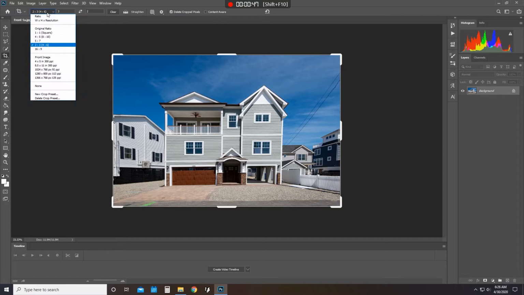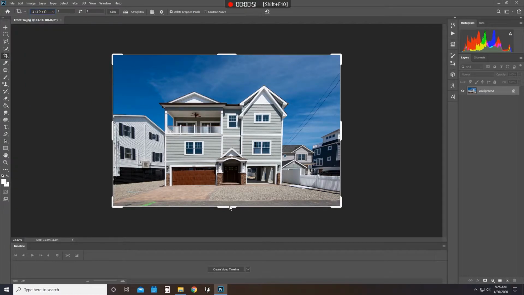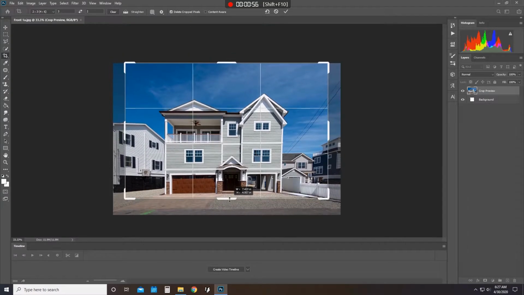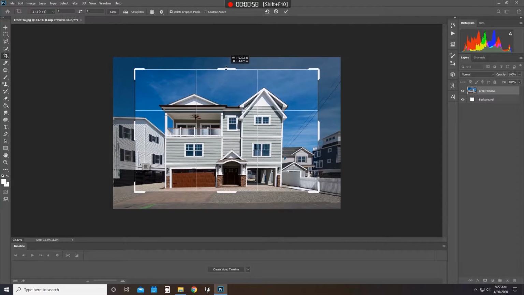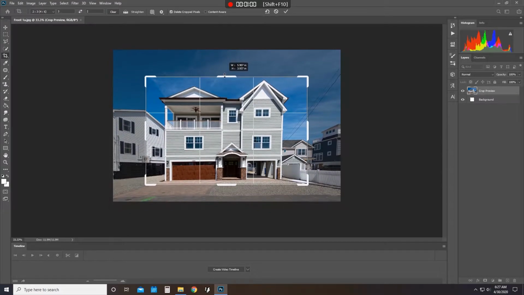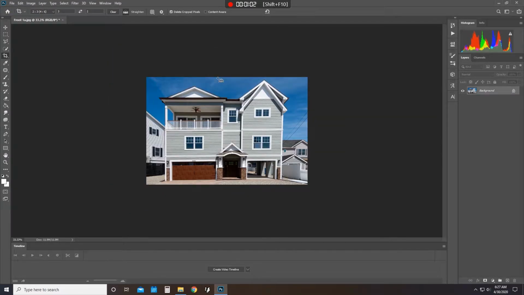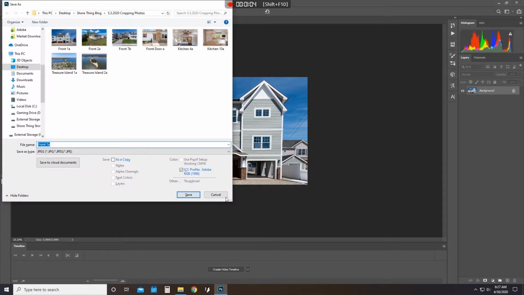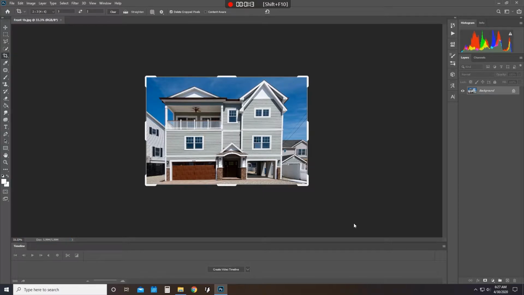I use a 3:2 ratio on my real estate photos, so I make sure that's what's selected, and I'm in landscape, not portrait. Alright, there we go. And I'm just going to bring everything in a little bit around the house so that we're almost zooming in. That's done. See, nice and easy. I'm going to save it. And when I do this for my clients, I always deliver both versions. It's a 2-second adjustment and frankly gives you another choice.